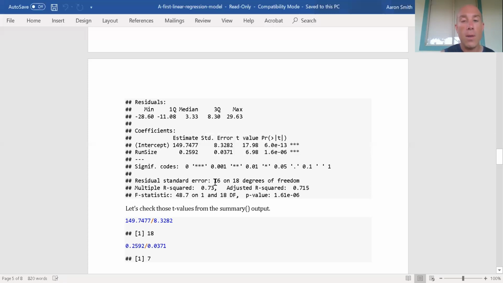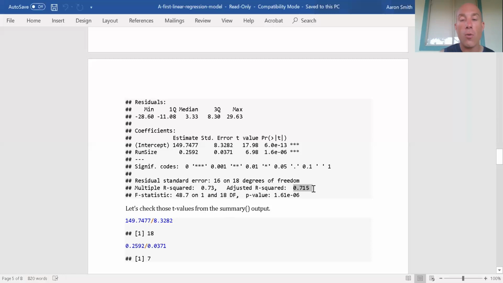Now here this tells us our degrees of freedom. So I will use this when I go to look up our p-value on the t-table. Now we're not going to be using t-tables at all, but I want you to think back to that time, remember, of looking stuff up. We're going to use software to just spit it out at us, which is going to be a better way to go. But you always want to be thinking about that process to know, where do these numbers come from? Now here's my multiple R squared.